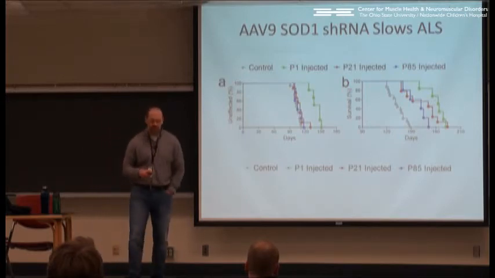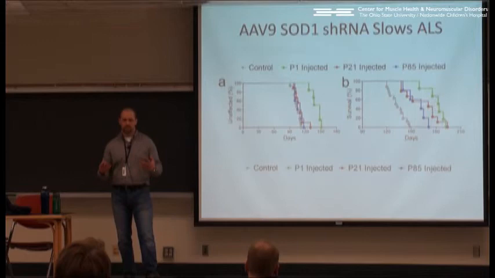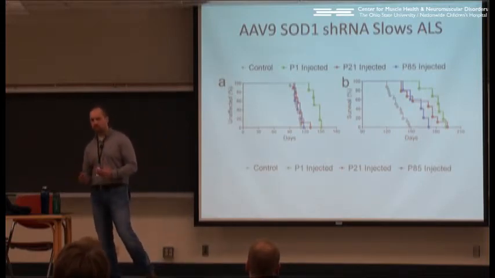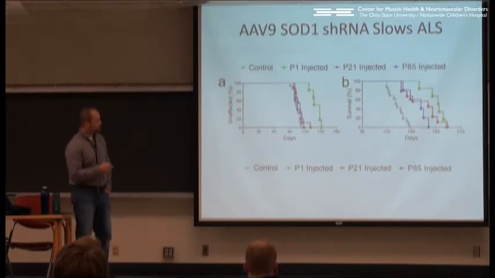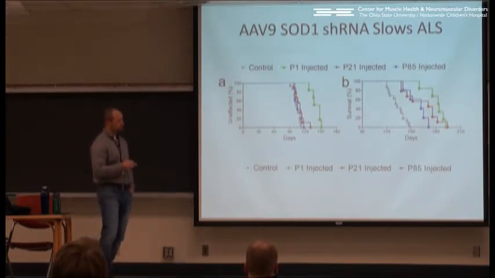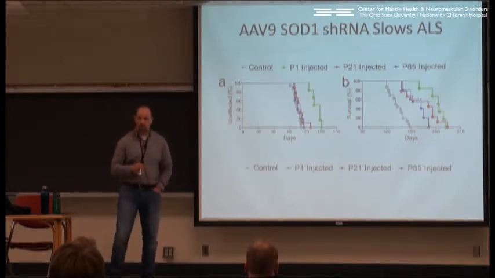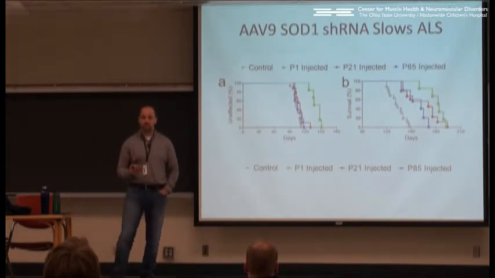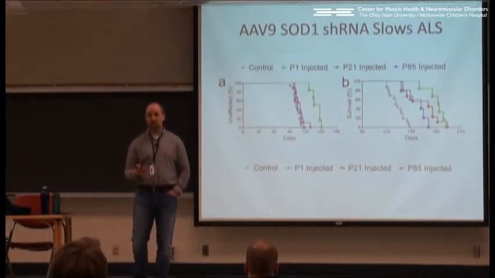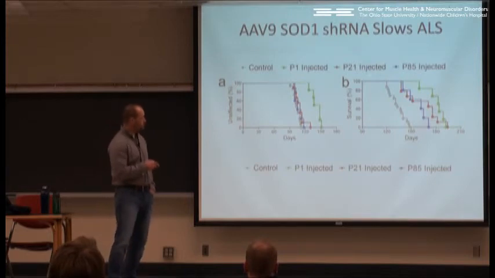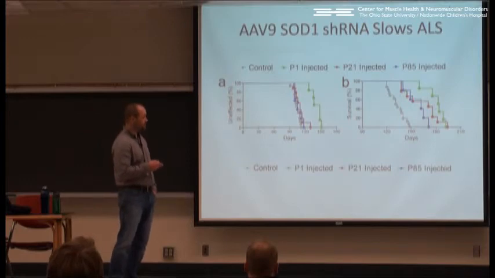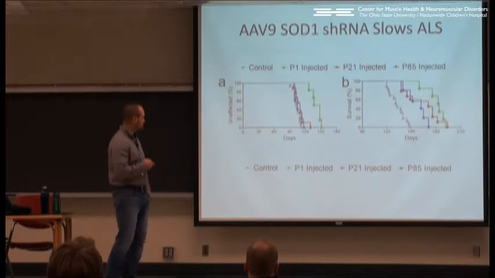So in this course, have you gone over the roles of the different cell types, with motor neurons largely controlling onset and glia largely controlling progression? Okay. So the P1 injected animals, I haven't shown you this, but they are going to be targeting about 60% of the spinal motor neurons. So the expectation going into this study is that you would delay onset. Treatment at P21 is going to hit mostly glia, like we were showing you before on that previous picture, as well as P85. So the prediction is that these would not influence disease onset. That's what we're showing you here.